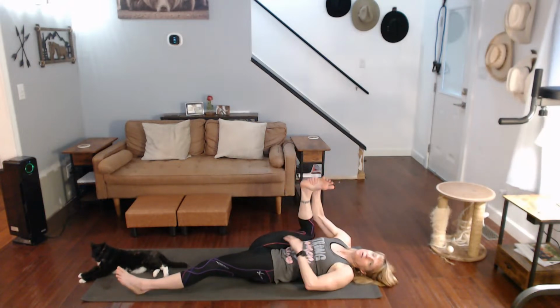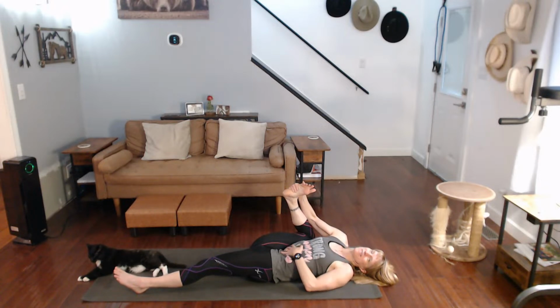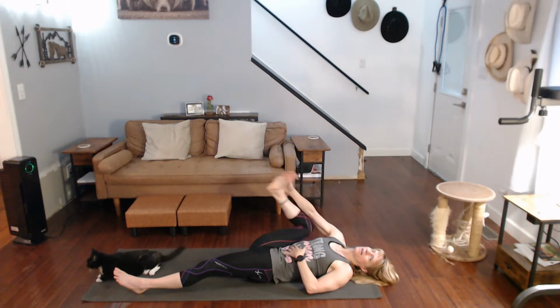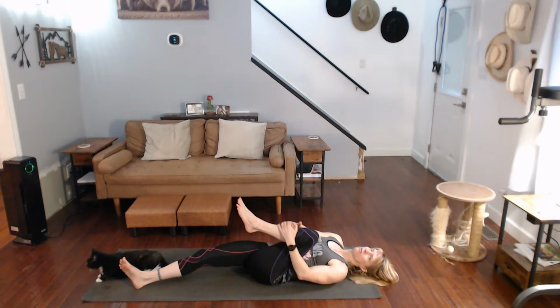Grab that foot, pull it in. If you're standing up, just really tuck it in really good. You could pull that foot if you could, but that's the hard stretch, hard balance there. You should feel a really good stretch. Pull it in as much as you can. Let it go. Other leg first. Pulling it in.